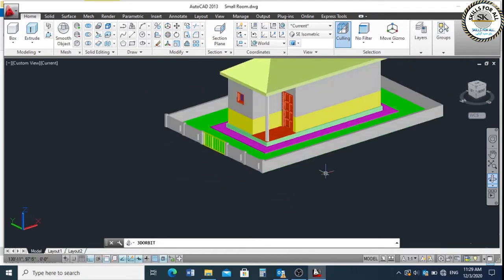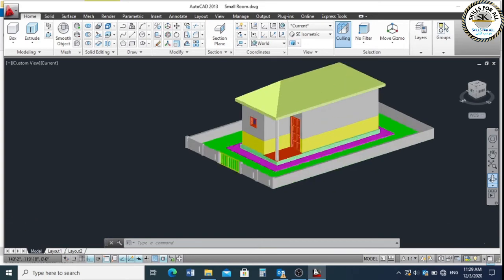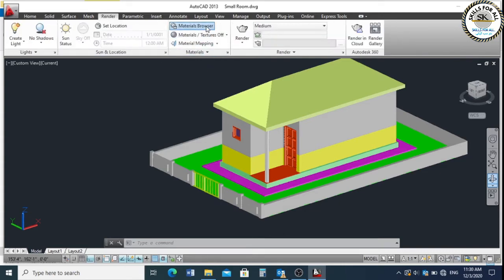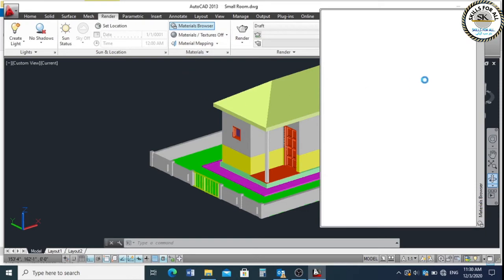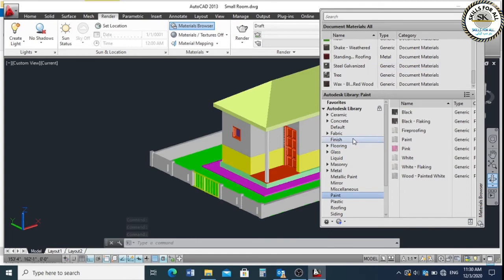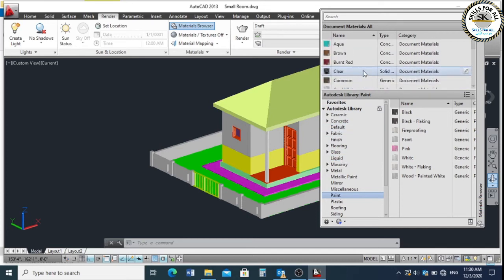and now approximately our house is ready. Now what we will do is apply the real material so that we can see the real shape. To apply the real material, go to the Render tab in the material browser. Here we have a lot of materials below: paint, plastic, flooring, everything.